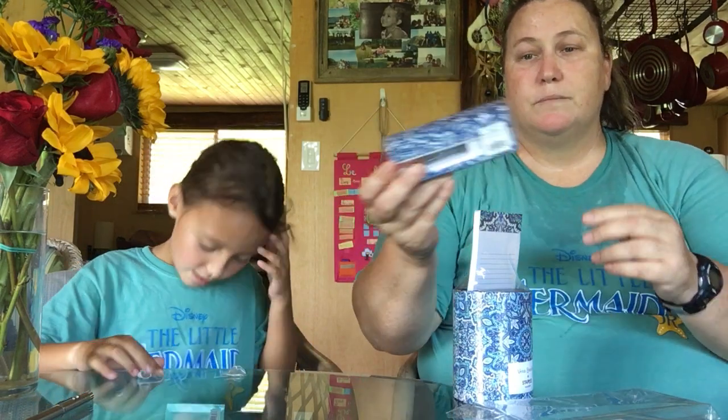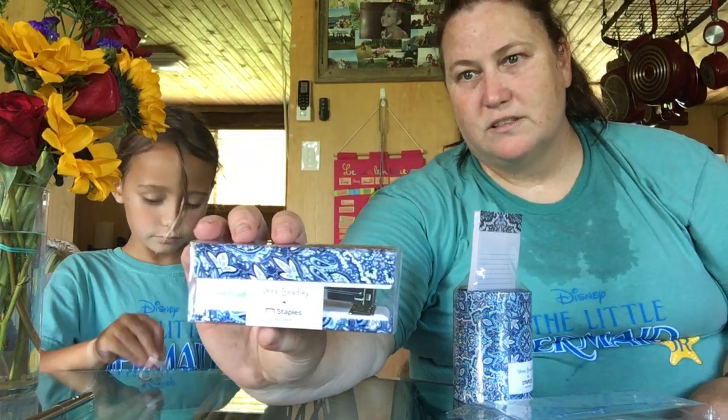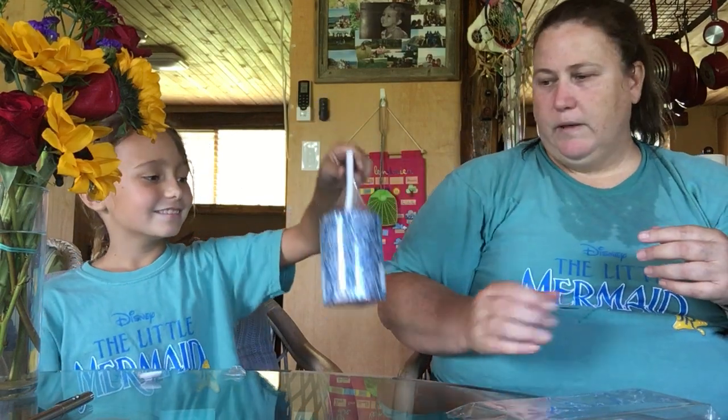So they have a stapler. I did not need a stapler, but I don't have one in the trailer, so I will use it as my travel stapler, at least for now. Travel stapler, can I see? Yeah. Ooh, I'm going to do that too. Okay. And that too. Okay. Well, we're going to talk about it.